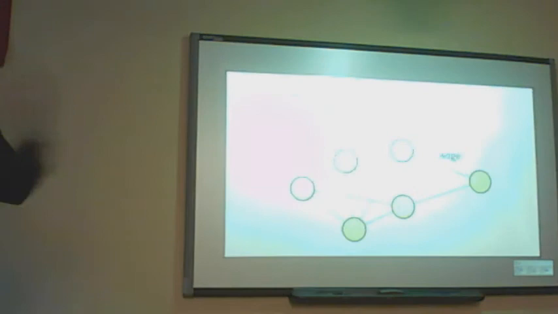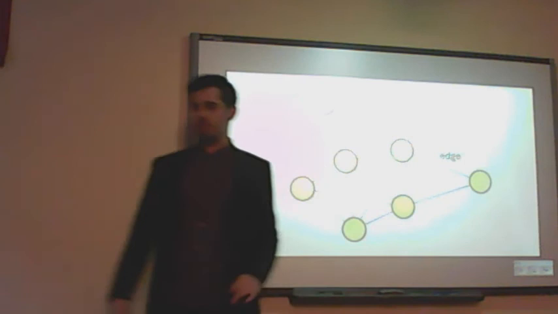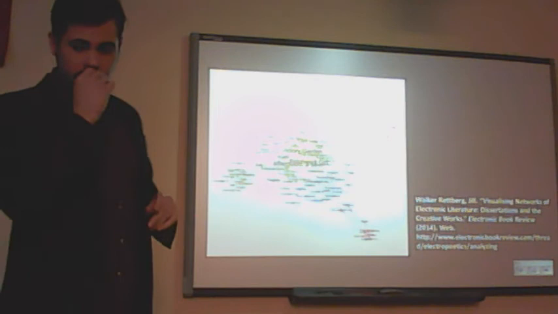So here's the network analysis. You've got your nodes, you've got your edges, so you've got your stuff and you've got your relationships, as Weingarten puts it. And this is where, as I mentioned earlier, there have been some scholars who have been playing with computational methods in the study of electronic literature. So I'll wrap this up very quickly.